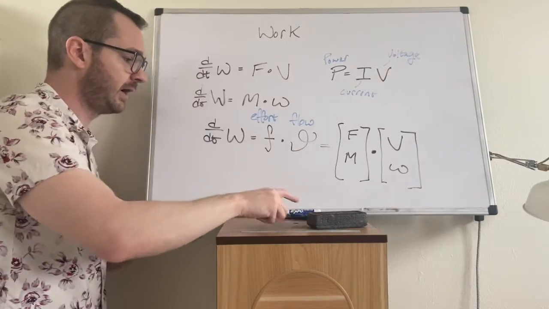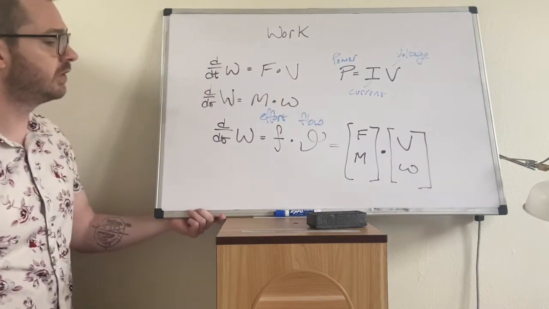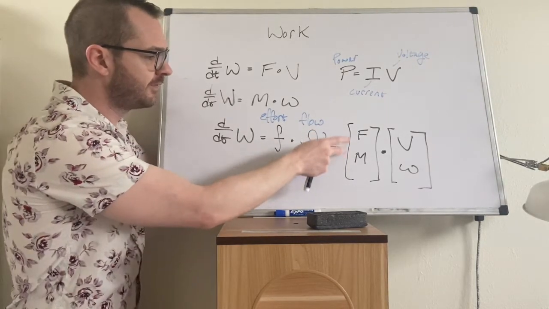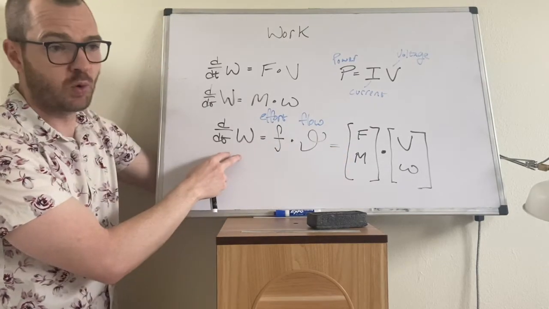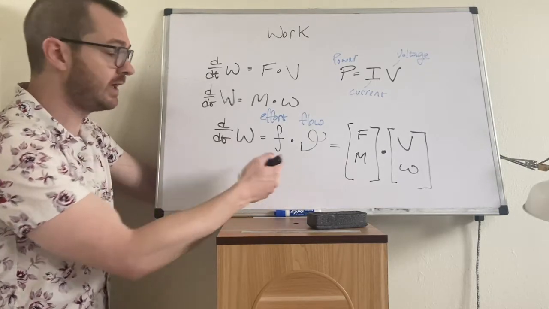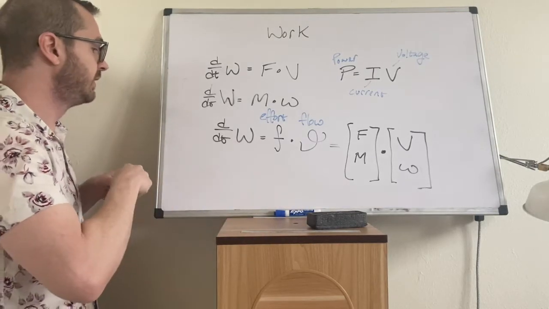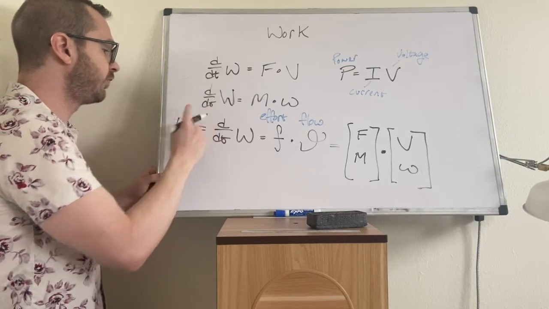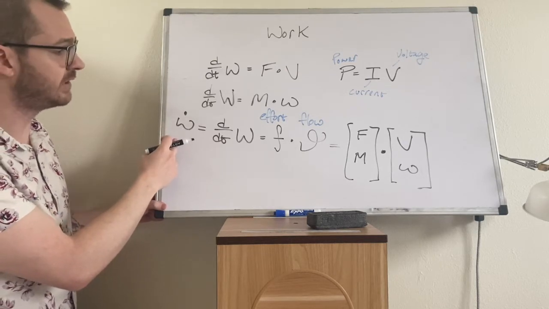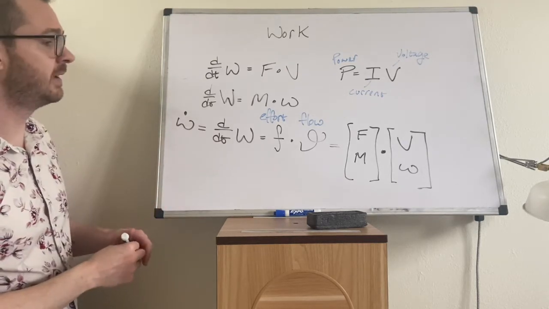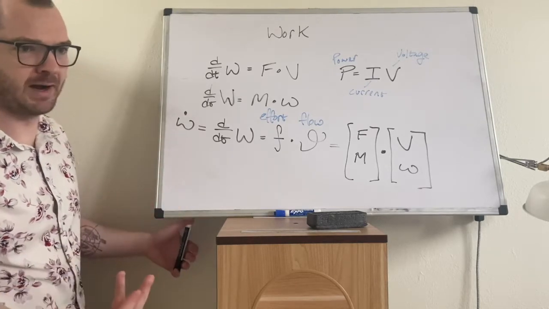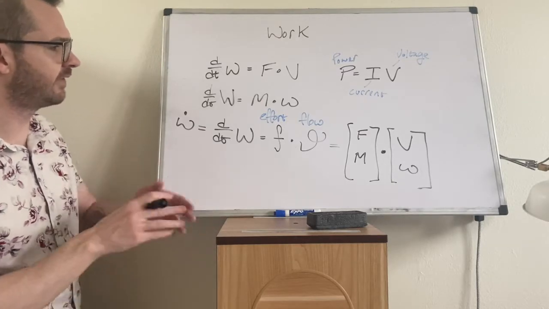At this point, I expect, or at least I hope, that you could, given some problem, take a more complicated description of forces and moments, and sort out the work done over some kind of path. If you're able to solve it analytically, you can. If you need to solve it numerically, okay. I tend to represent these when I'm doing numerical problems in terms of dots. So W dot becomes one of my states, and you could put it into a numerical integration scheme and integrate to find the work done, or the work done by something. It's always one thing affecting another.